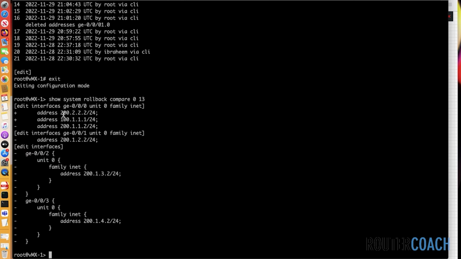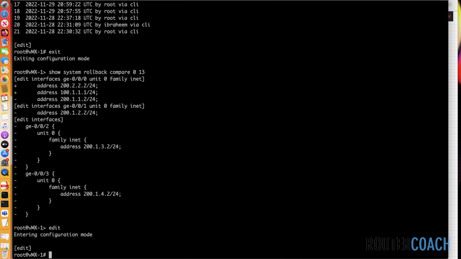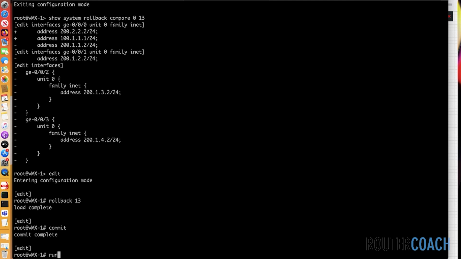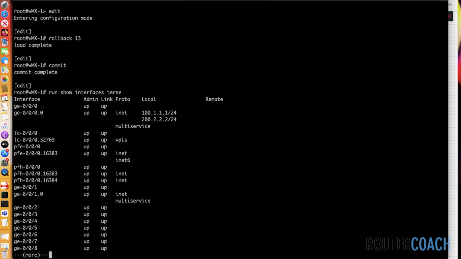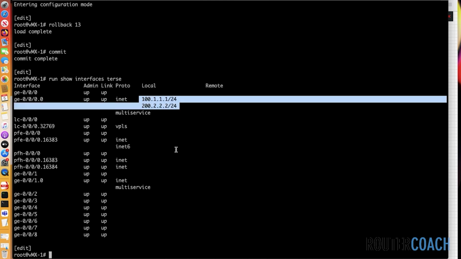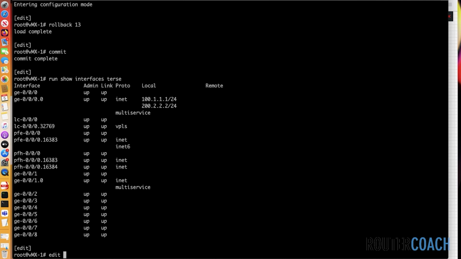So we're going to add these two IP addresses, and we're going to take away all of these IP addresses, which looks good to me. So if I say edit now, rollback 13 and commit, run show interfaces terse, and we can see that all of that IP configuration has been removed, apart from this, which was obviously there in our rollback 13. So we're going to delete that as well, and then we're going to do some configuration.